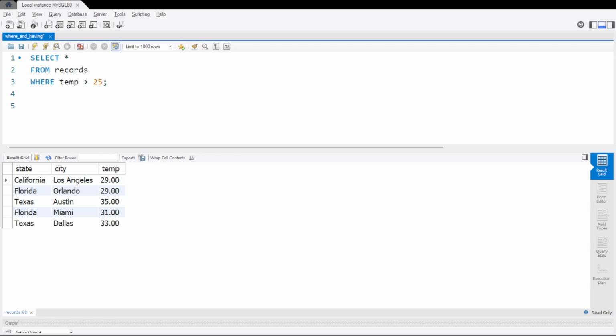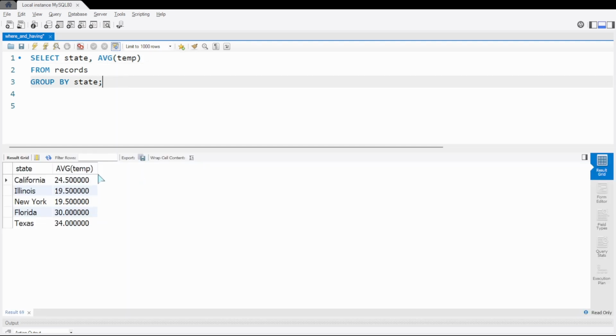That was very simple. Now let's just see what GROUP BY does. It is used when you want to group rows that have the same values in specific columns. For instance, let's club these different states and let's see what the average temperature is in each of them. So we can do SELECT state, temp FROM records GROUP BY state. And actually, since we are doing average of the temp, we'll have to use this aggregate function, AVG. And in the output, we get the average temperature from each state. So it seems Texas is the hottest.